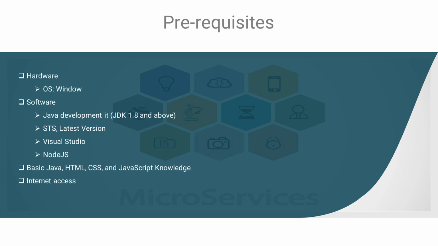The system needs to have the latest JDK installed. Minimum version should be Java 8. Also, for IDE, you need to have STS, that is Spring Tool Suite, installed in your system, but you can use other IDEs such as Eclipse. Also, I assume that you have Node.js installed in your local system and Visual Studio Code as a text editor should also be installed. Internet access is assumed to be available during the course.